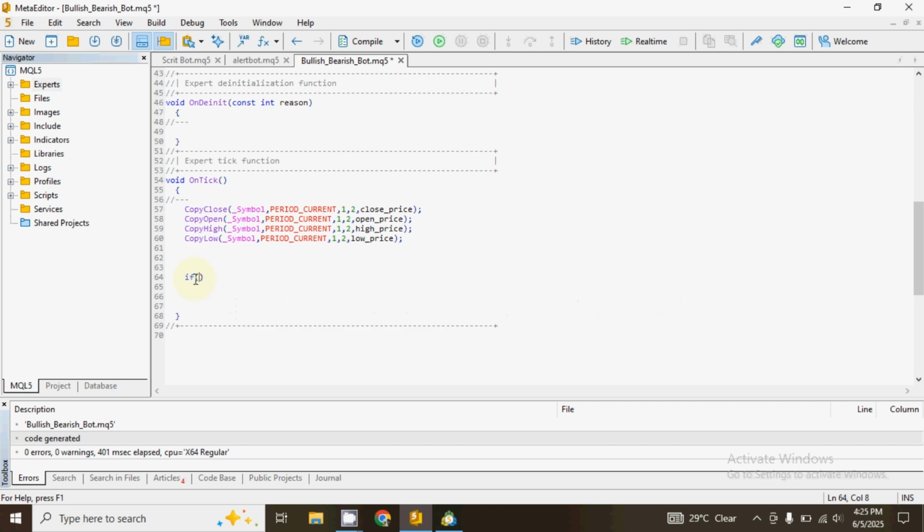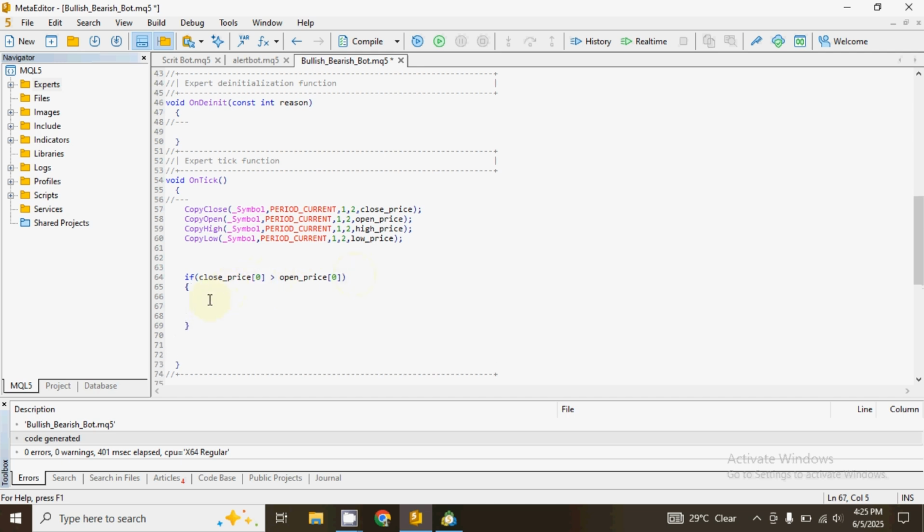if close price 0 is greater than open price 0, that means it is bullish.